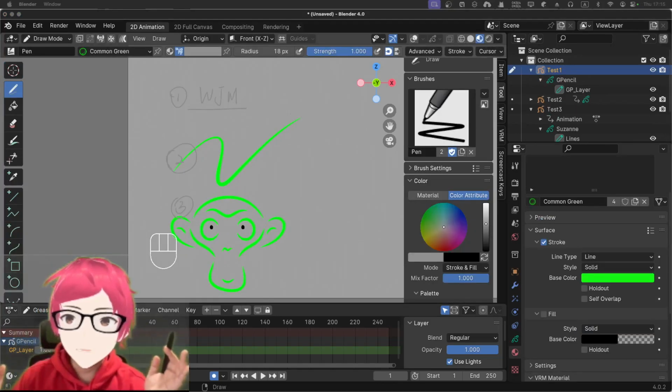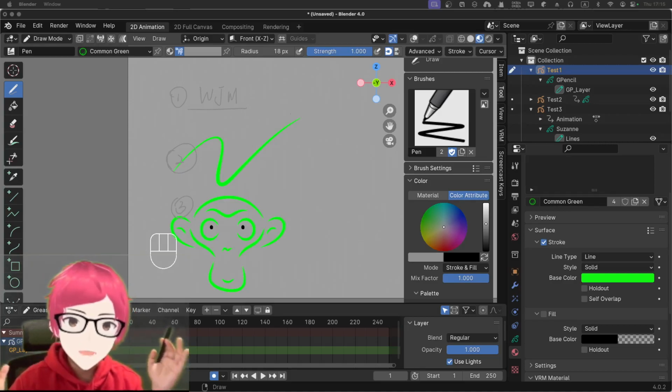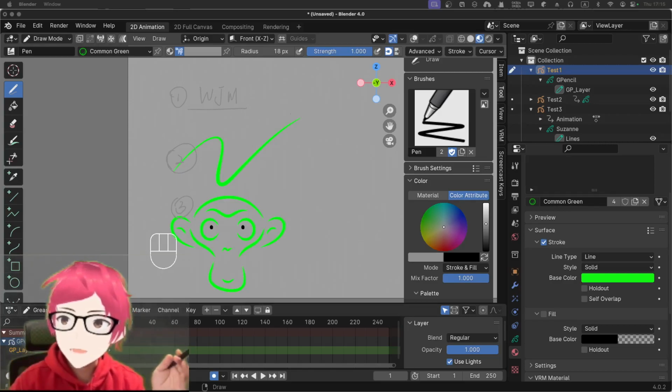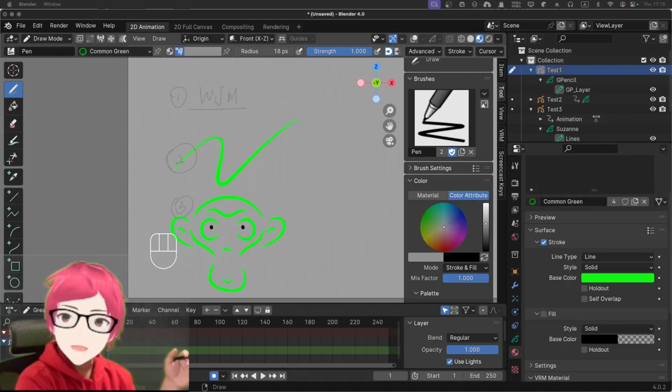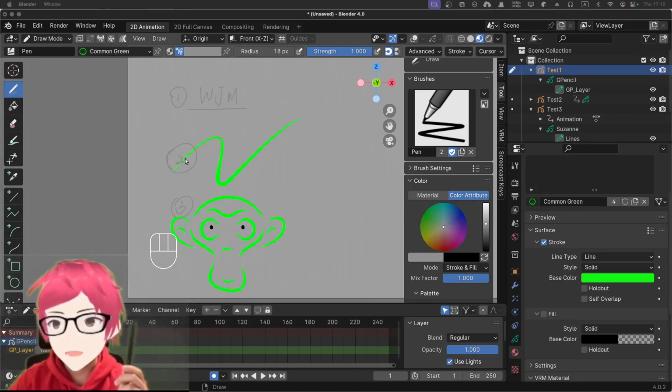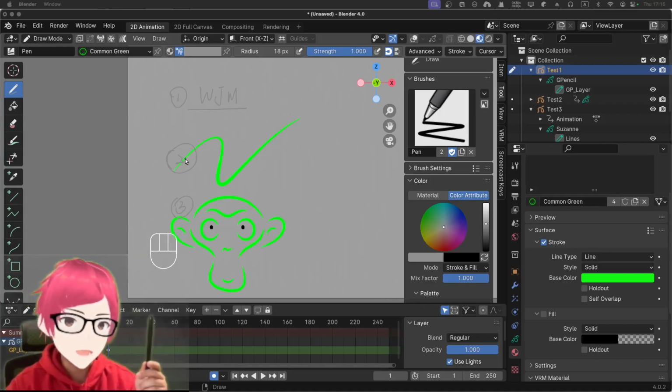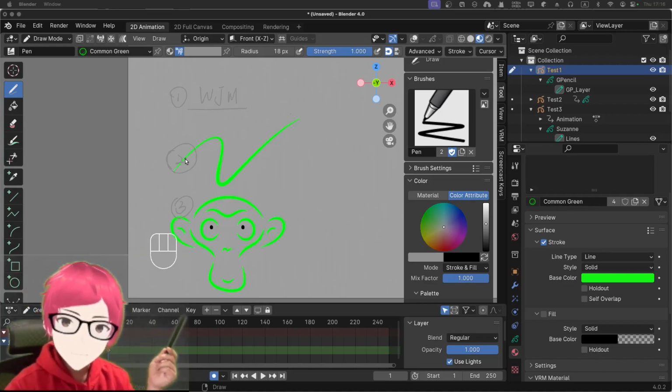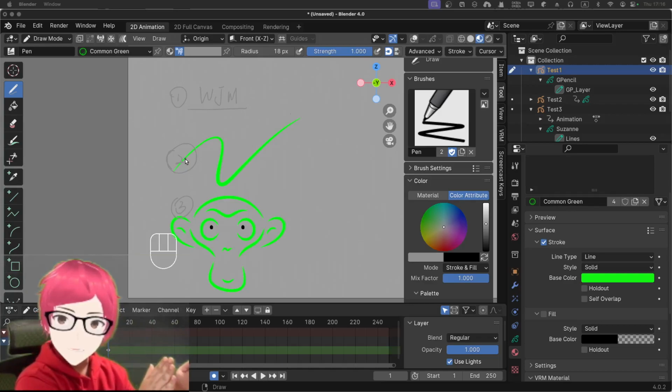Okay, you might wonder what is going on. Why can't I draw a green color when I already changed the material to common green? Okay, here comes the problem, and here is the solution. When you look here, the stroke does change, but what about this? It seems that everything I draw with my brush, my actual pen, will not change color. Why is that? Because if you look here, that's the reason why I separate the settings and the tool.